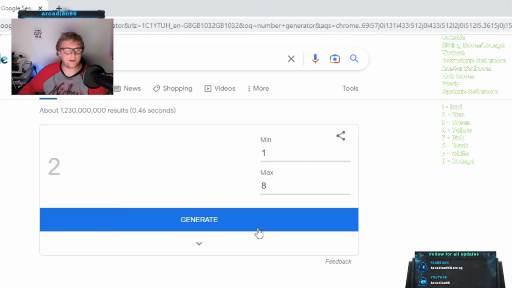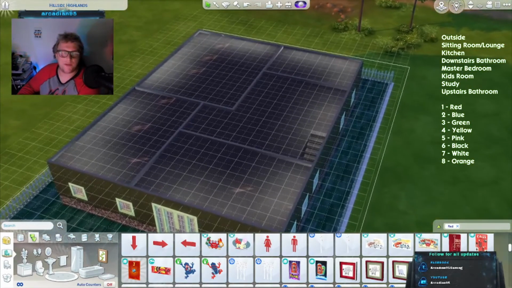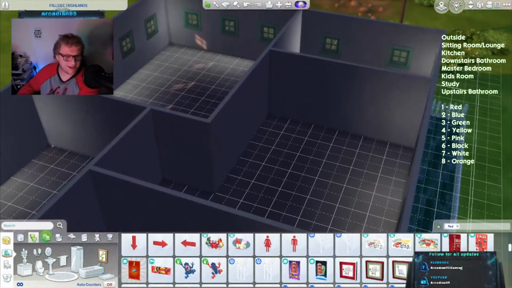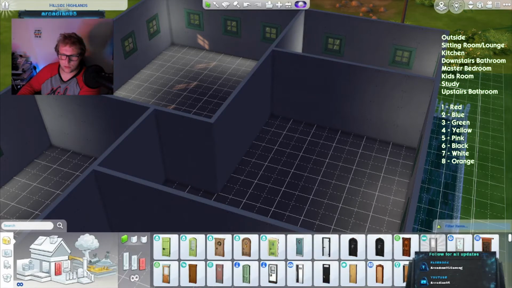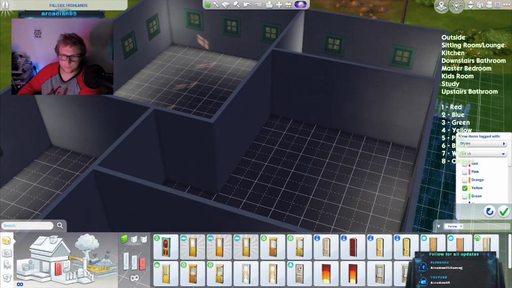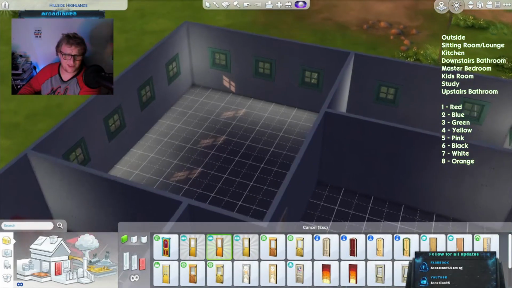Right, let's move on to the master bedroom. For the master bedroom, we have number 4, yellow. Okay, that's what the generator wants. The master bedroom is going to be this main one here. First off, we're going to get a yellow door. This is going to be horrific.